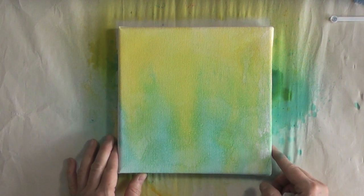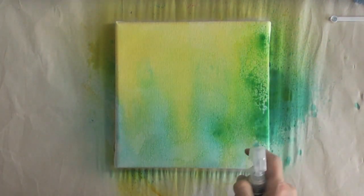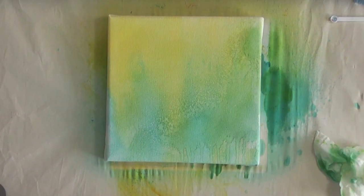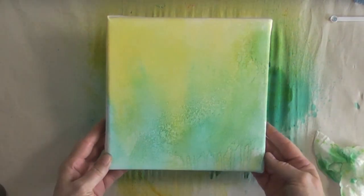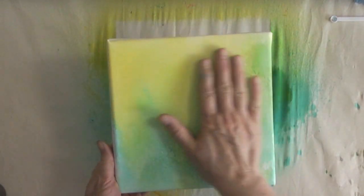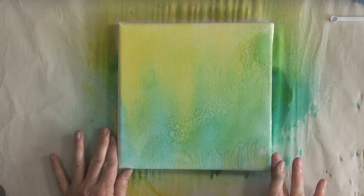As you can see, the colors dry much, much lighter. Well, that's very yum. I could go on and on. I could add more, but I totally love the lighter color of the background. And I love what I'm seeing. I love the patches. I'm gonna show you. Look how cool this is. Love that.